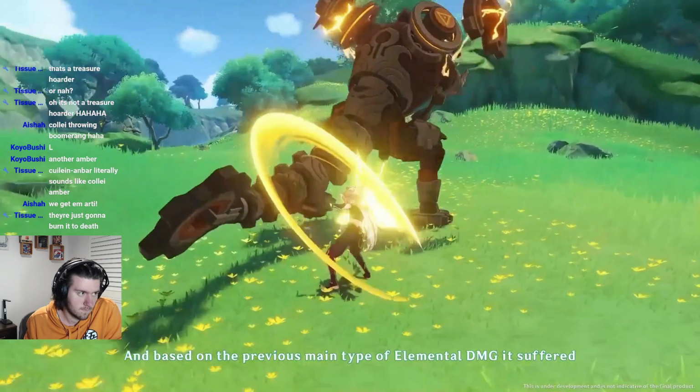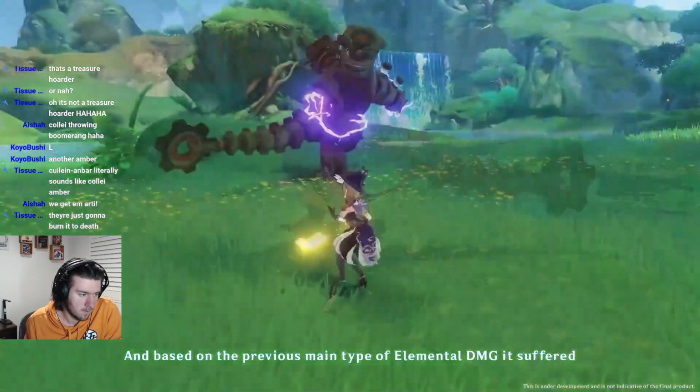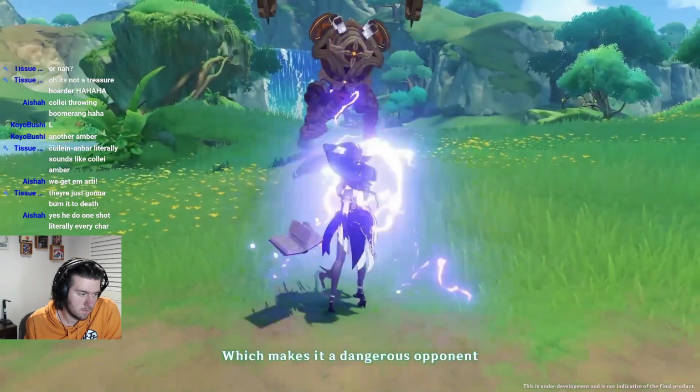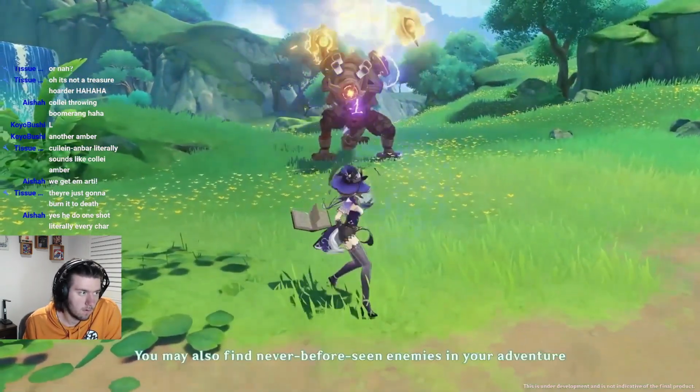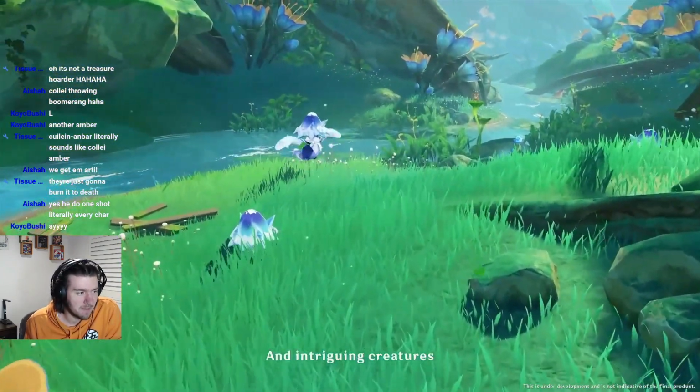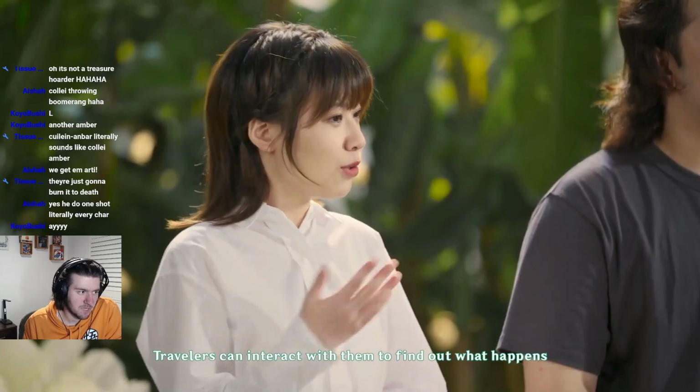But the third enemy, I believe it's called a Gargoyle, is going to be a very interesting enemy, an open world ruin enemy which has an adaptive system, meaning dealing more Electro damage gives it more Electro resistance, so you need a variety of elements in your party to effectively deal with this enemy.